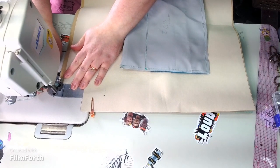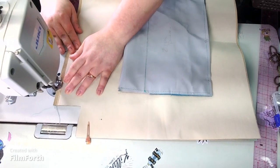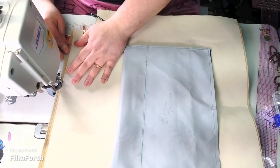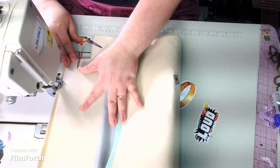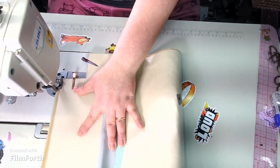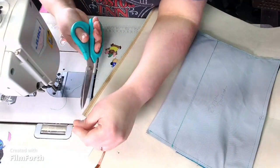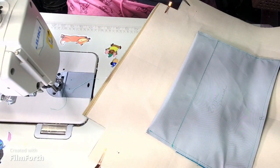Backstitch really well at the beginning and then when I'm usually doing like the bottom of the bag, I backstitch like 4 or 5 stitches back and forth because I just want to make sure that area is like well secure. Get your Peltex.